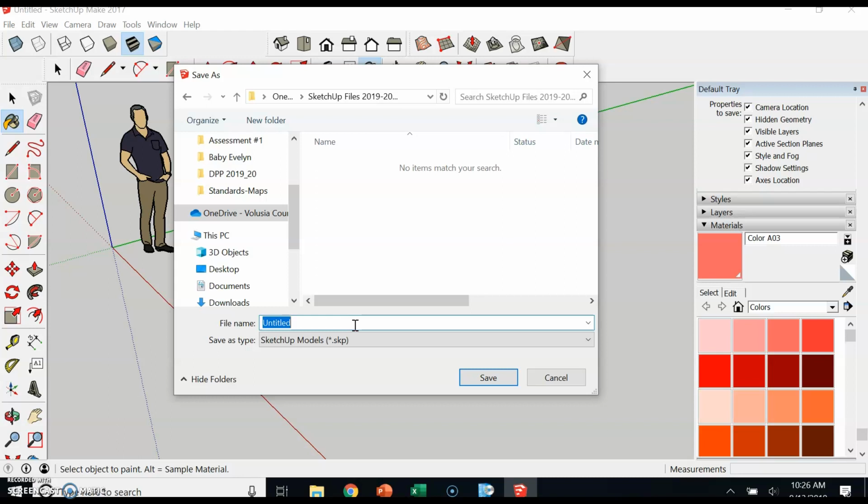So this is going to be maybe 3D shapes. Class. So the more detailed the file name, the better, because that way you won't spend 5 to 10 minutes trying to search through all of your files next time you come to try and find it.